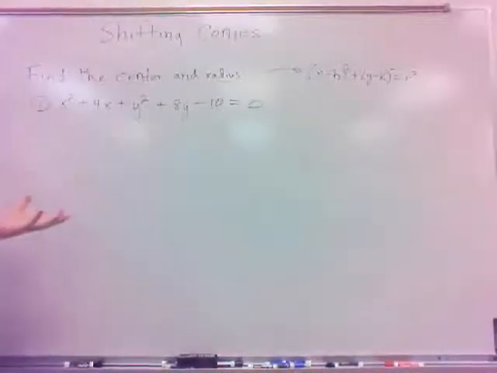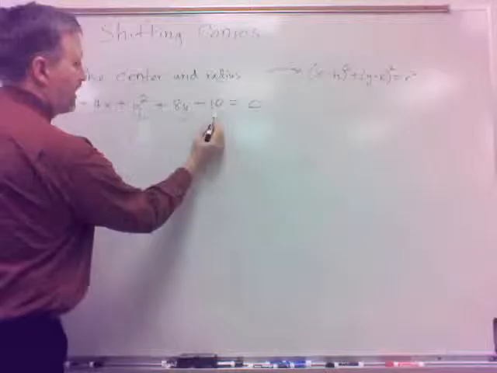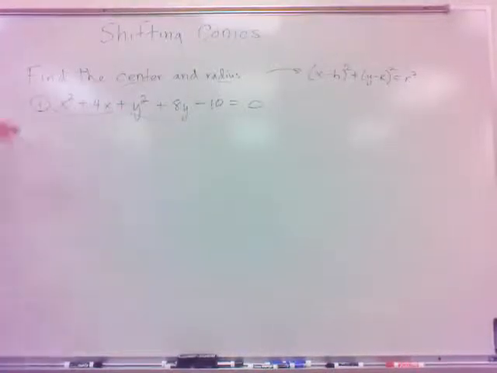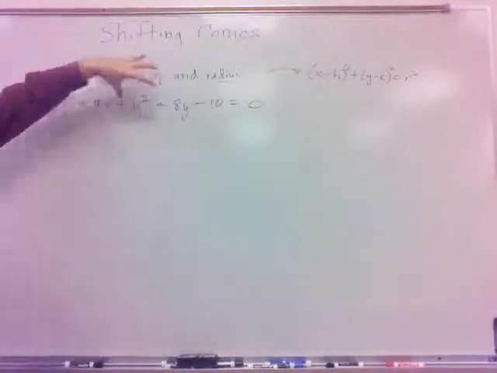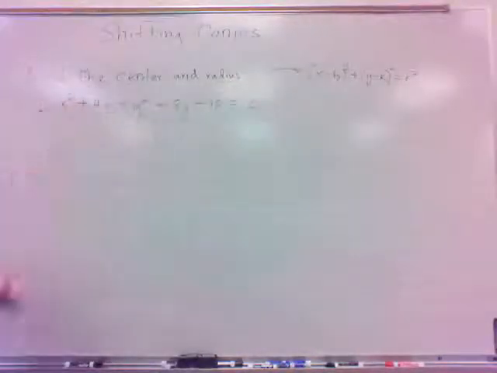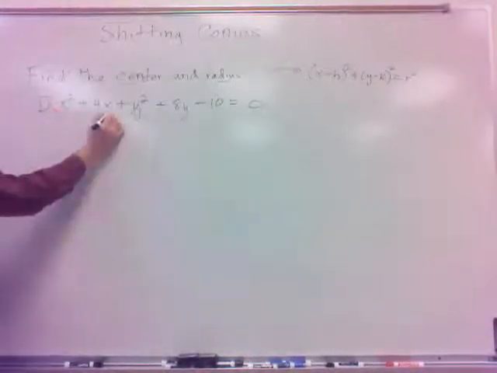Completing the square, right? I need to complete the square on the x's. I need to complete the square on the y's. And what I'm going to do with that term is move it to the other side and let the numbers work out however they work out. Okay? With me on that? So I'm going to complete the square on the x's, complete the square on the y's, because if I do that, then it's in this center radius format of a circle.